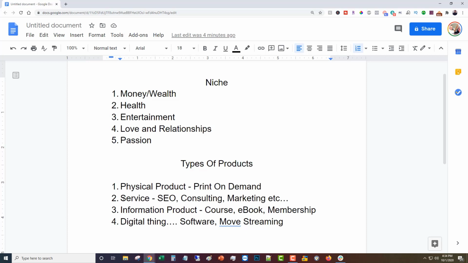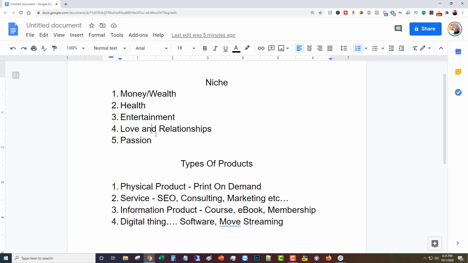Service could be a dating coach or consulting, teaching men or women how to date. Believe it or not, that's a huge industry. Information product, kind of the same thing, except that you're selling something that a lot of people can sign up to rather than working one-on-one with someone. So a course on how to pick up guys or girls, an ebook on that. There's tons and tons of offers in that particular niche product combination. And then a digital thing, I don't know, I can't really think of any there. So that's kind of that. This one's a huge industry, and you can find lots and lots of different ways to monetize that.